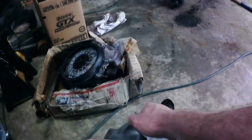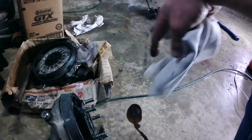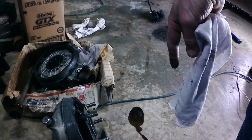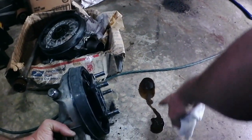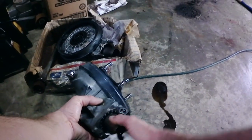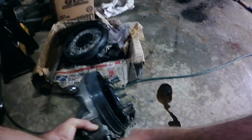Pardon my language, guys, but I forgot about the vent, and I just peed gear oil all over the floor. And considering that it's supposed to be Royal Purple, that looks absolutely horrendous. You can see a bunch of metallic in it, which, if you notice, on this final drive is really stiff. I don't know what the deal is, but I think it's done.